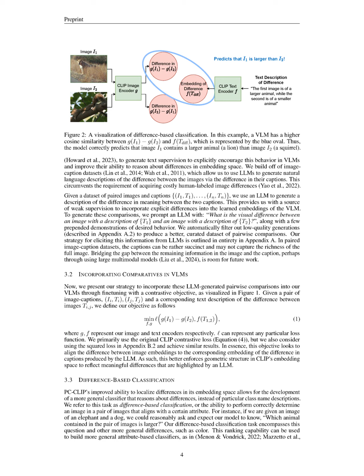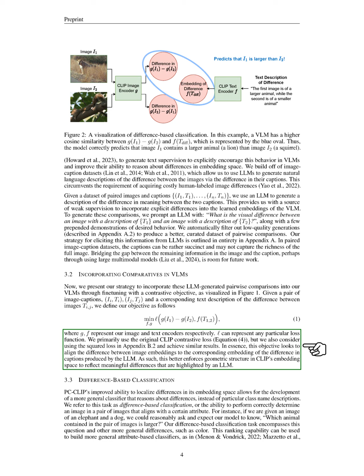Section Summary. In this section, we explore various fine-tuning strategies for vision language models, VLMs, to enhance their performance on downstream tasks, particularly by leveraging LLM-generated natural language descriptions of differences between images. We propose a novel approach that incorporates these descriptions into the fine-tuning process, aiming to improve the geometric structure of CLIP's embedding space and facilitate better reasoning about visual differences.